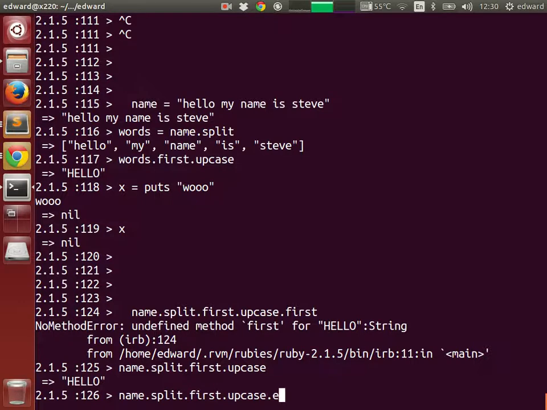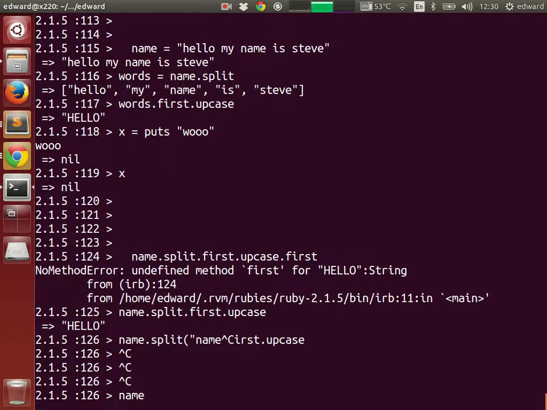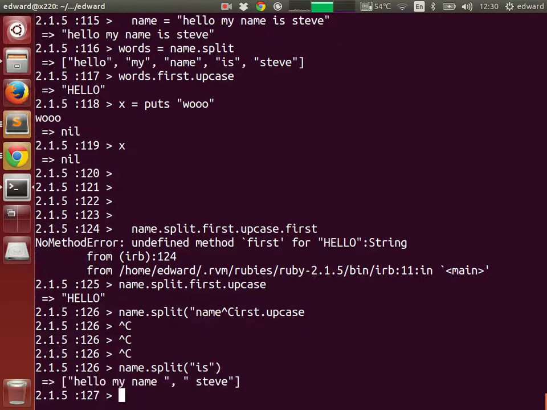Oh wait, give me 2 seconds. So, yeah, okay. So split basically splits the different strings that you can find. So if you would not put a space in between hello, my name is Steve, you wouldn't identify. Oh wait, hold on. So split, you're supposed to pass it in something. Like, what do I want you to split on? So I'm just gonna, as an example, do is.